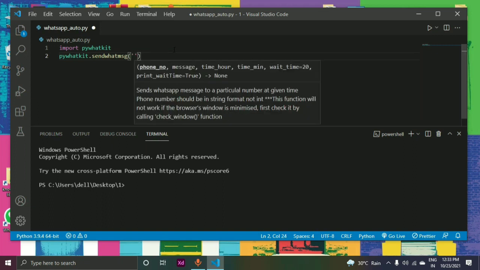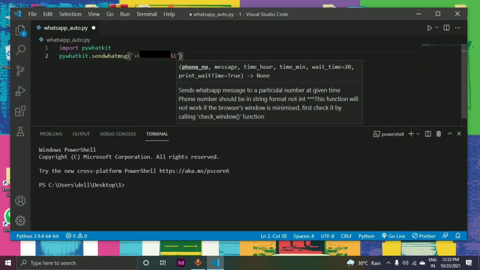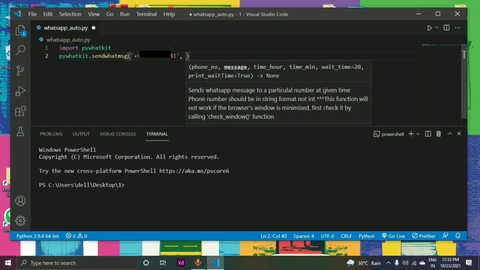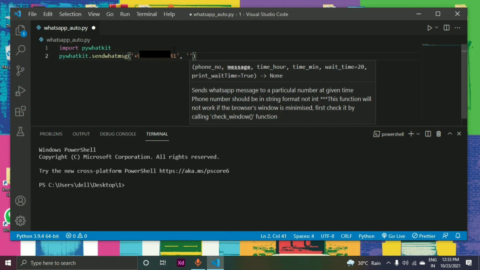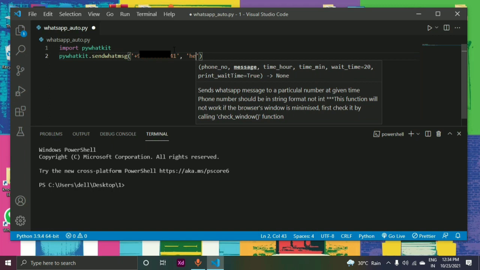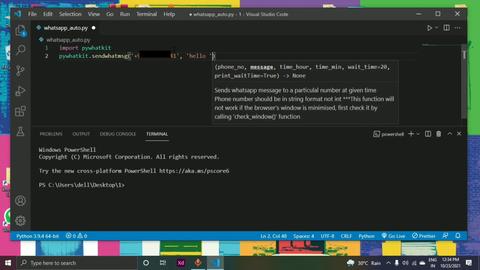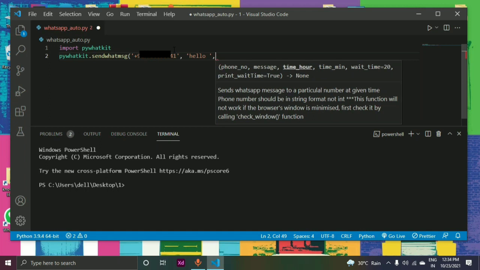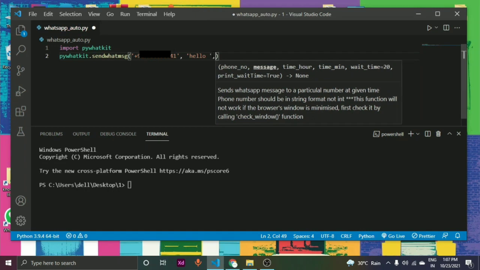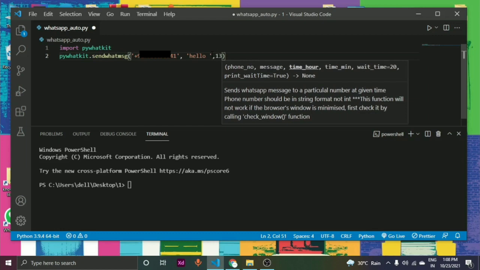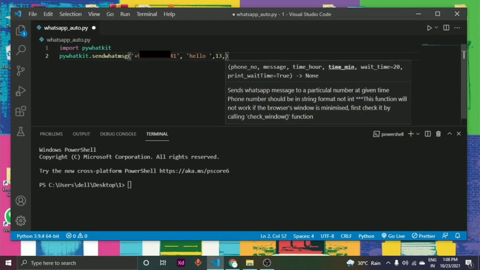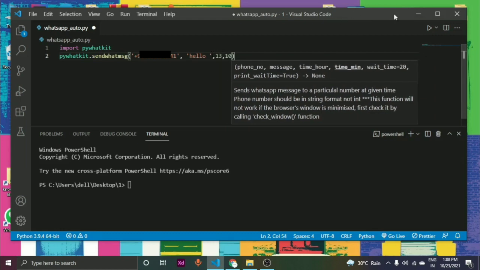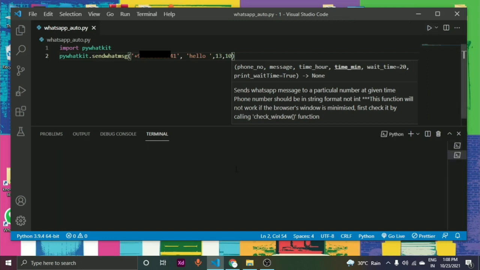Here we need to enter the receiver's phone number, and here we need to enter the message, and now we need to specify the time in 24-hour format, and the hour will be 13 and the minutes will be 10. Now let's run this program.